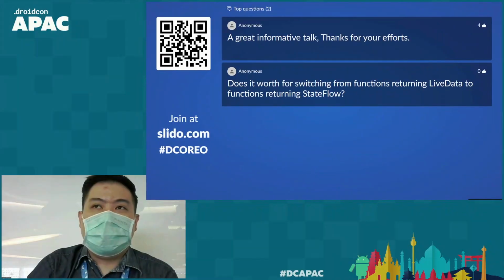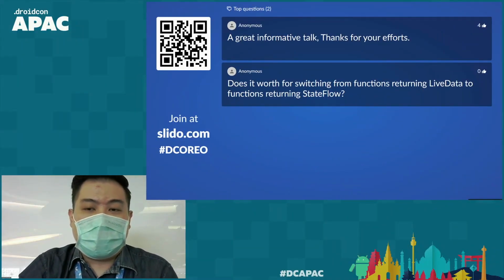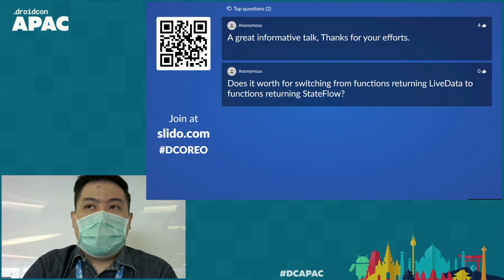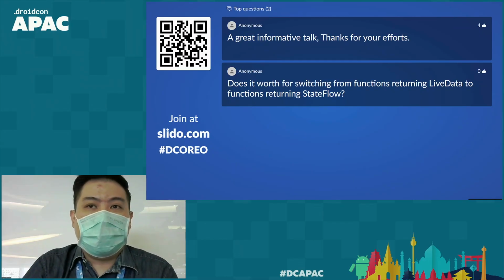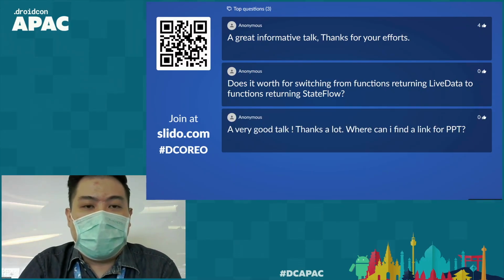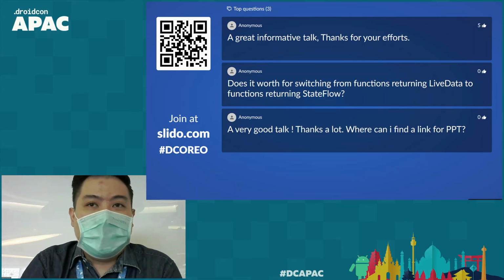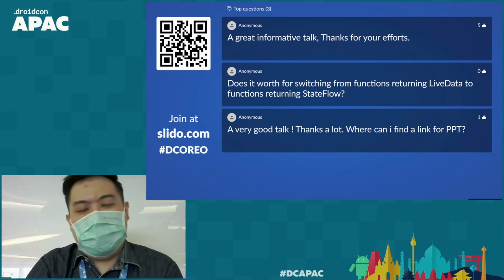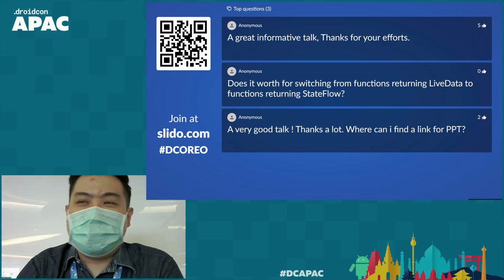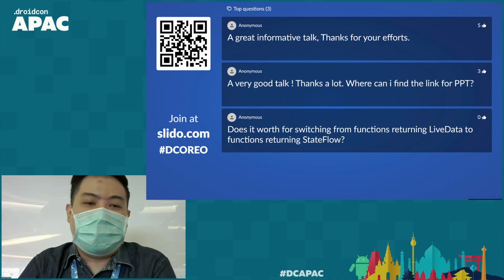Keep evolving means that someday something that we make as a simple feature can become complex one day. And again, when everything gets complicated, we might want to have a lot of operators available to help us. For example, we might eventually want to use zip. Okay, can we use zip with live data? I don't think so. So yes, it's worth it to migrate live data to StateFlow.